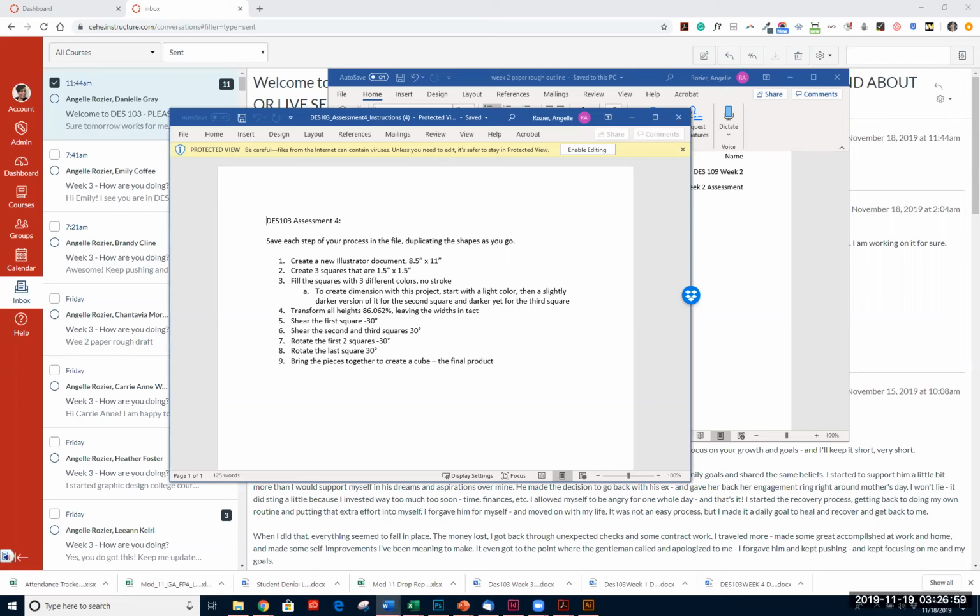So let me go ahead and pull up my Illustrator. I'm going to close out these 2 files here, and I don't want to save anything. I'm going to go to File, New. When I go to File, New, I'll have my new dialog screen that comes up. When I click on the new dialog screen, I'm going, and I'm in the Illustrator 2020, by the way. If you're in 2019, it may look a little different.